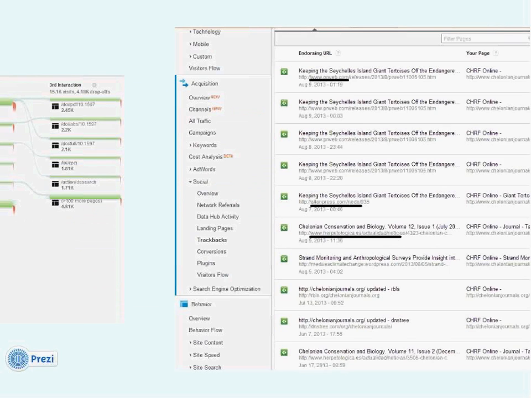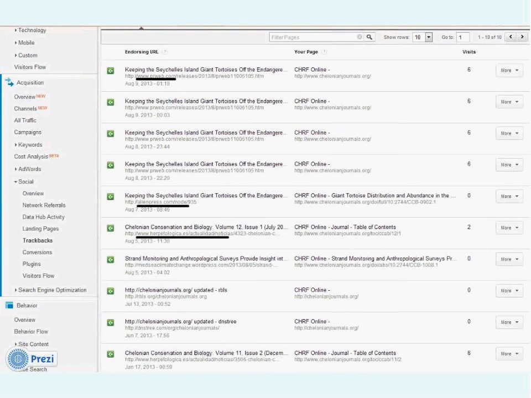This is the trackbacks feature. It collects and records all the websites that are linking back to your website, kind of like Mention and Google Alerts. If you click on these links, it'll take you to the actual page so you can see what they say about you. But it gives you the link and then how many people are visiting your site from that link. So you can see that top underline, that was a press release that we put out.